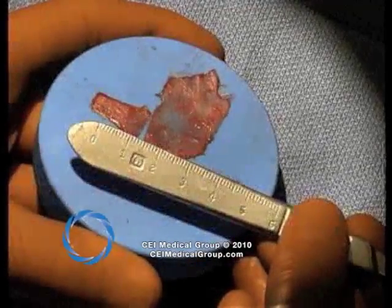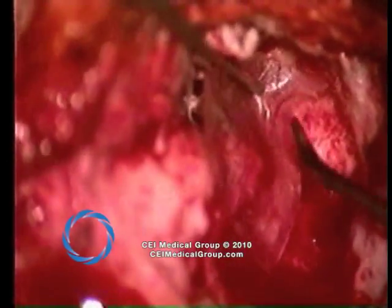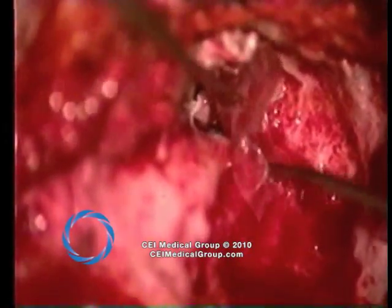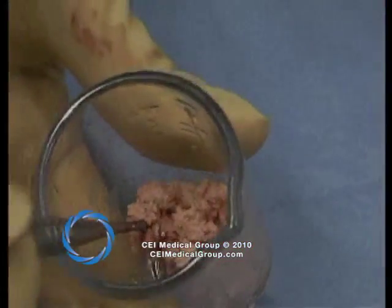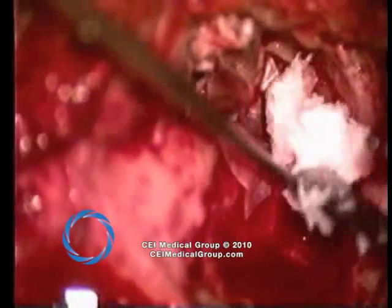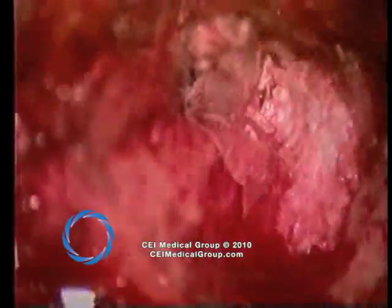The previously harvested fascia is cut into two pieces, the smaller of which is inserted with a small tail extending into the supratubal recess. You see the fascia being placed on the floor of the epitympanum, extending along the facial nerve, creating a space sequestered from the middle ear against the tegmen. The fascia is left inferiorly and bone pate is loaded on an elevator and handed to the surgeon to be positioned in the epitympanum. The bone pate is placed directly against the dural dehiscence and serves to reconstruct the area.